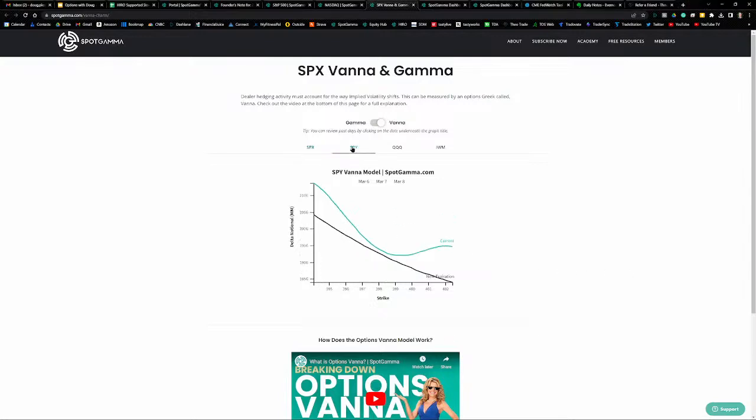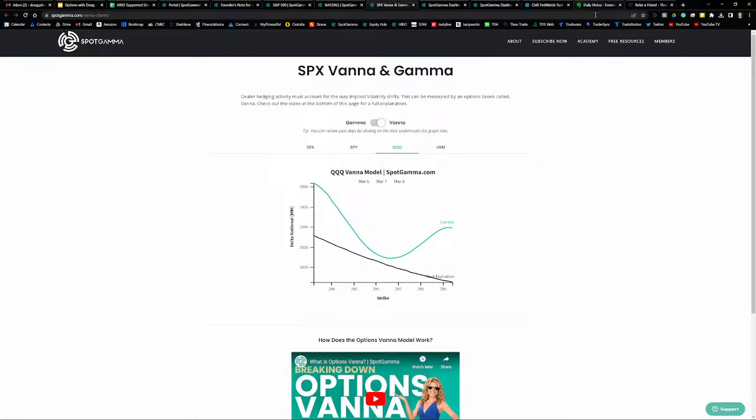Here's SPY. It's even steeper. Gamma notional is much more negative. And here's QQQ. So all showing the increase in delta notional as price decreases. And again, this is a typical negative gamma environment, meaning market makers need to hedge with price to hedge their delta exposure.